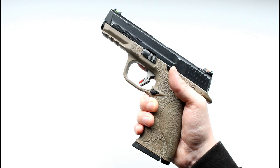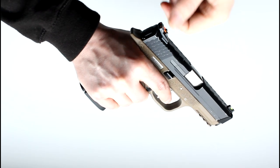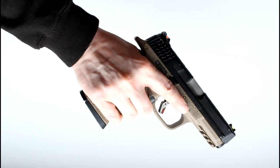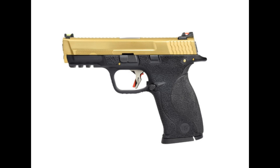If you like the M&P and want something a little different, this could be a way to go. The E-Force updates make it a standout from the crowd pistol without being too garish, unless of course you do go for that really nasty gold slide version. But don't do that, it's just not nice at all.